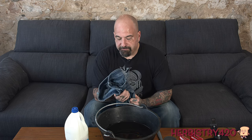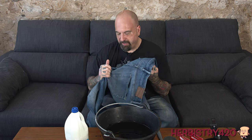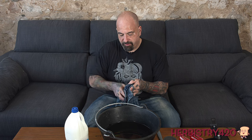These pair of pants I absolutely love. Unfortunately, down in the bottom, near where the ass or the crotch is, there is a hole. No! And that's not repairable. You can't put a patch on it. The pants are going to be bad. So I thought, you know what? Why don't we use this to make a video? And maybe that will stop me from throwing them away. And I know I should, because there's a hole where the ass is.